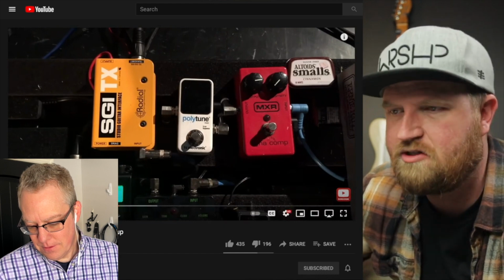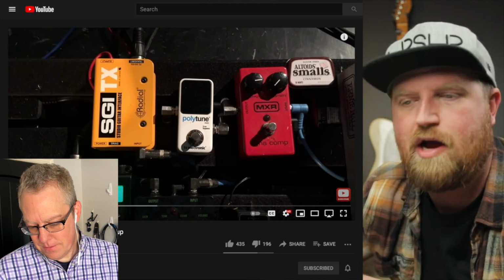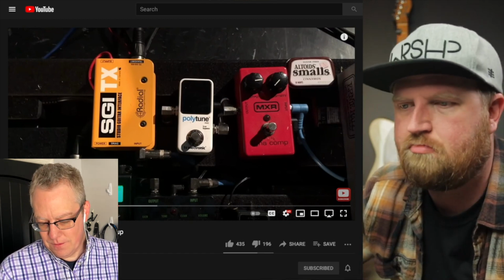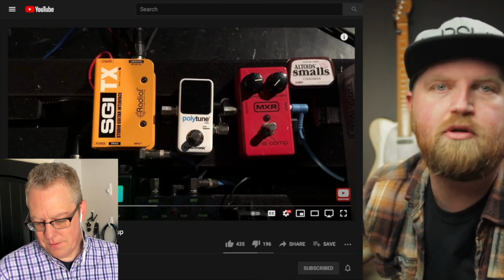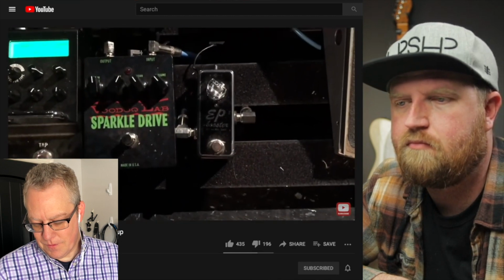All good stuff. The compressor, it's a decent compressor. I've never run it, but I've heard good things about it. I've seen it on a million boards, so tried, tested, and true. I'm sure there are better ones out there, but for a church board, good to go. Polytune, great tuner. After the Polytune, we go to our two drives here.